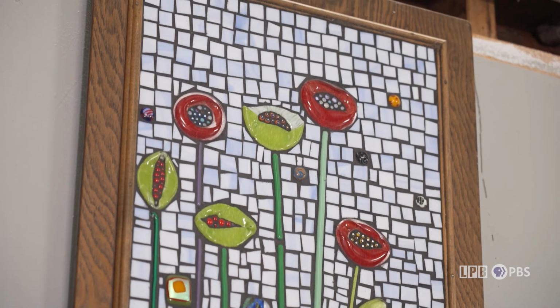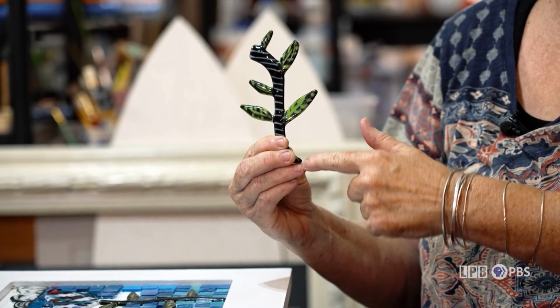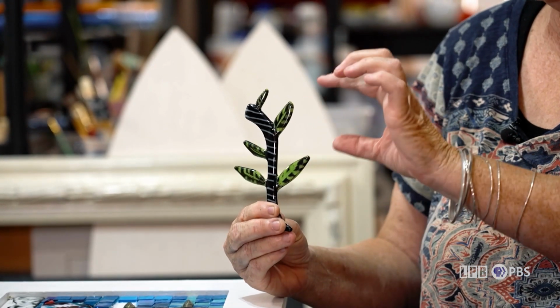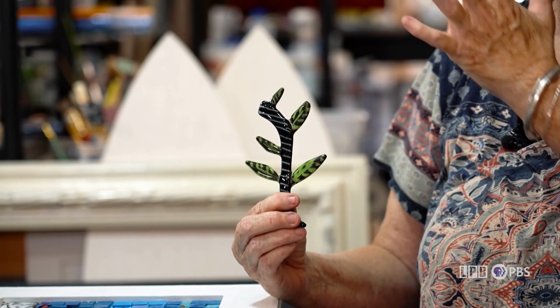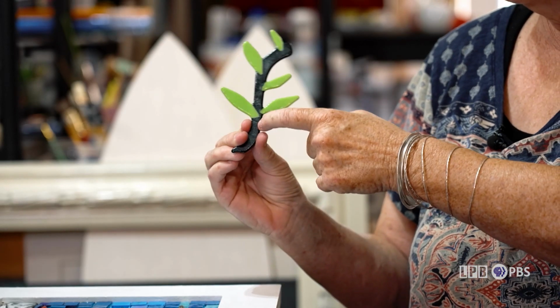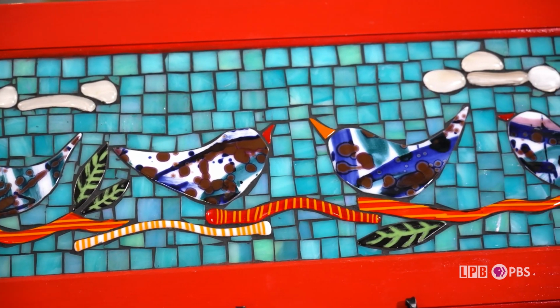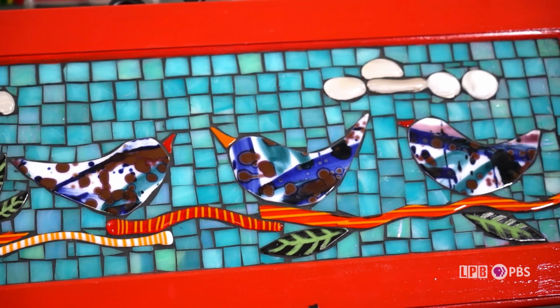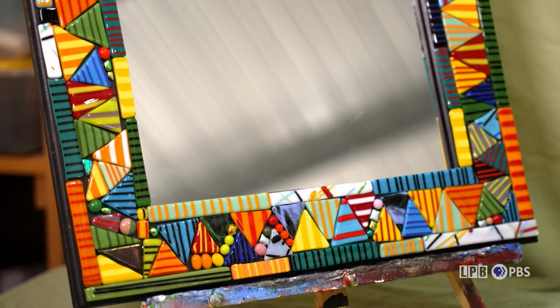Then when that piece of glass is cooled, I can cut it up into my branch shapes, kind of wiggly lines. And then separately with my green color, I'll cut leaves, and I'm fusing all that again, and it all becomes one piece. If you look at the back of this, you can see how those leaves are fused into the original branch. I come up with different ideas, and usually the way I work, I'll start out with an idea, kind of a focus point, lay things out, and then it gives me the opportunity to change and rearrange things. I don't like to plan the whole thing out.